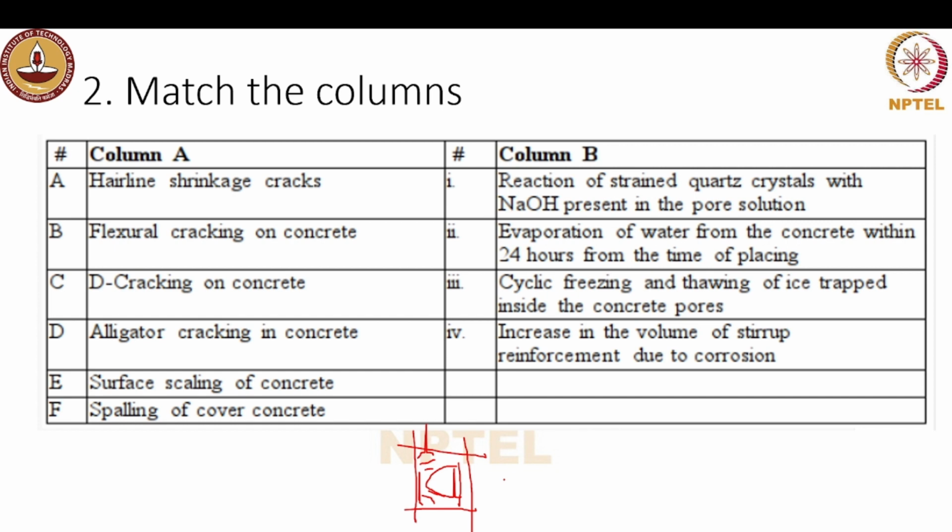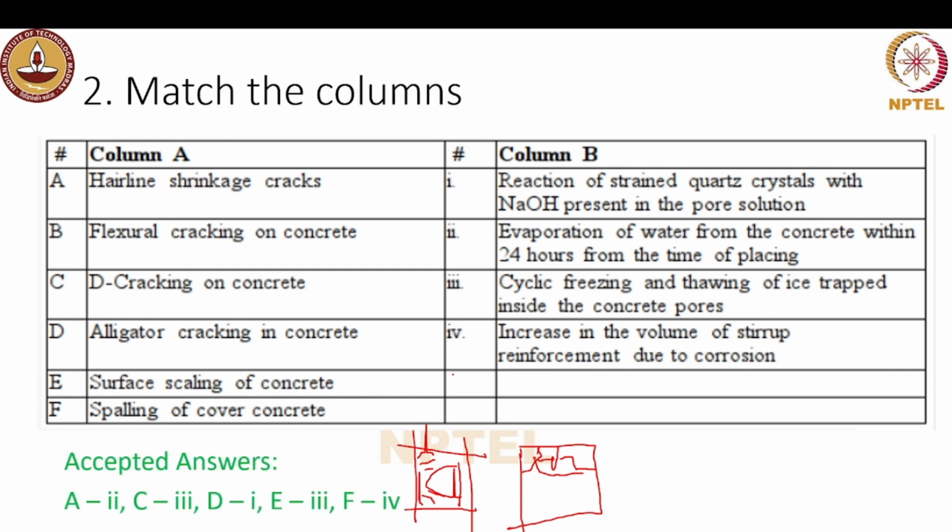I hope you are getting it. Yes, understood. So what is mainly alligator cracking? Alligator cracking is like, you see the scales on the alligator, no? Mostly in an undefined way you will have some cracks. These are the alligator cracking, like map cracking or alligator cracking. So is there anything else you are not understanding here? No, these are the only two I didn't understand.